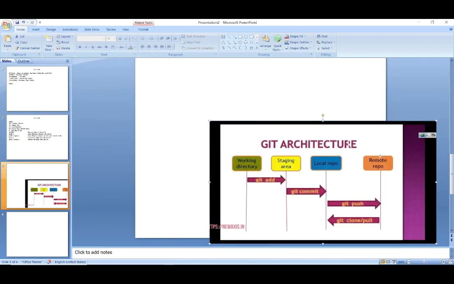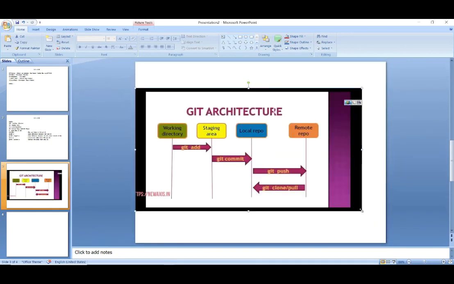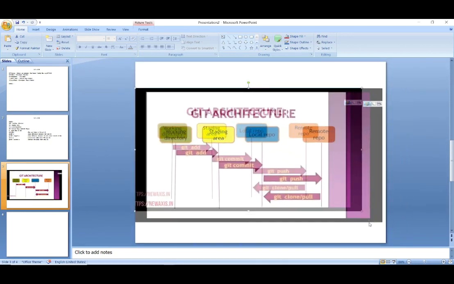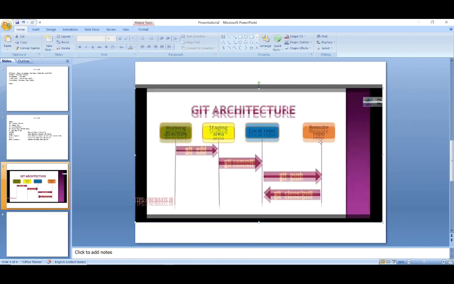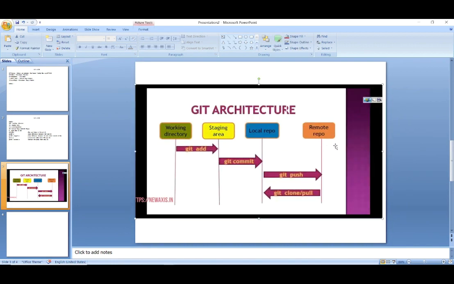I'm just trying to make you understand how it works. I have a diagram in a separate PPT on my MacBook, but I don't have it on Windows. I will transfer it to my Windows.